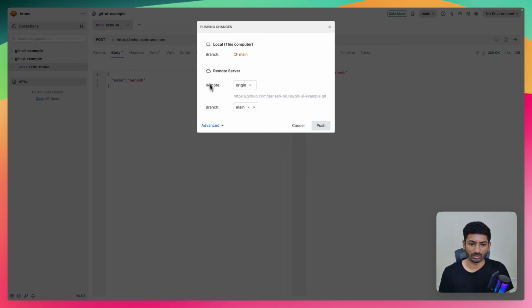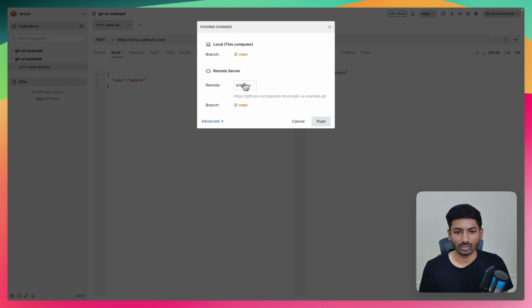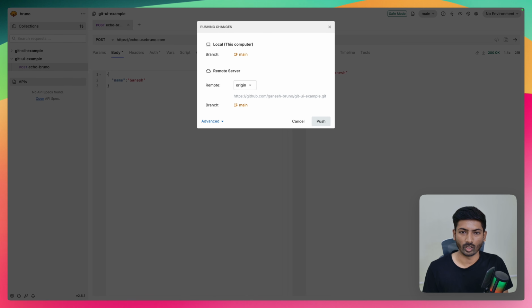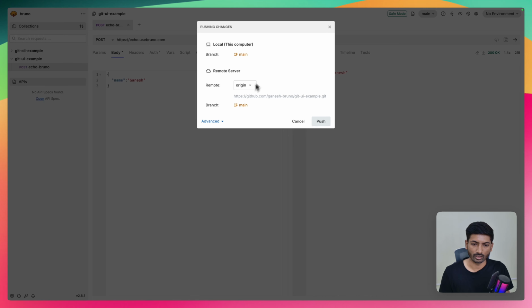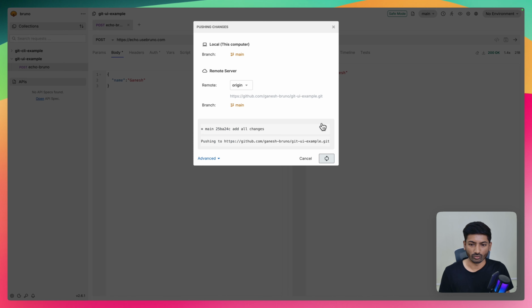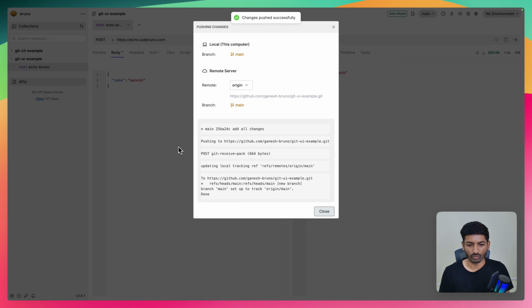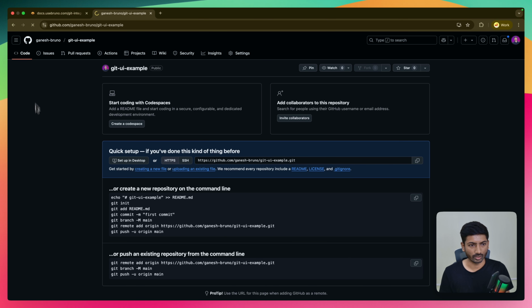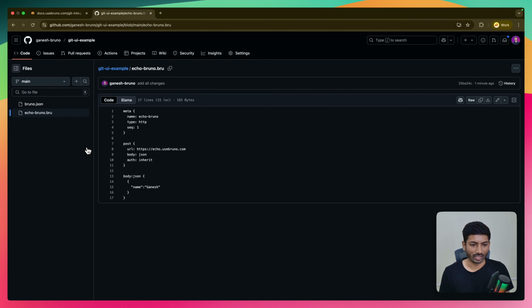When you have a different origin, just like an upstream origin, where you are connecting with a remote repository separately, which is not owned by you but by someone else or by your organization, you add an upstream and you add an origin. So you can select different origins from here and select different branches as well. We'll push the changes, and once you push, you can simply say close. And if you go to the browser, it's added every change which we have.